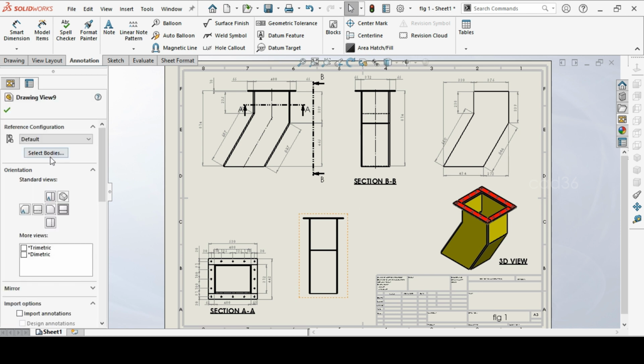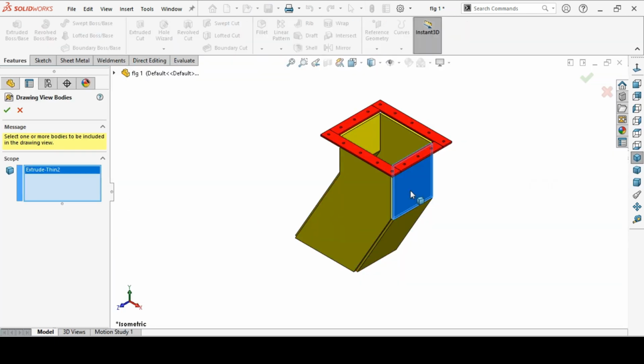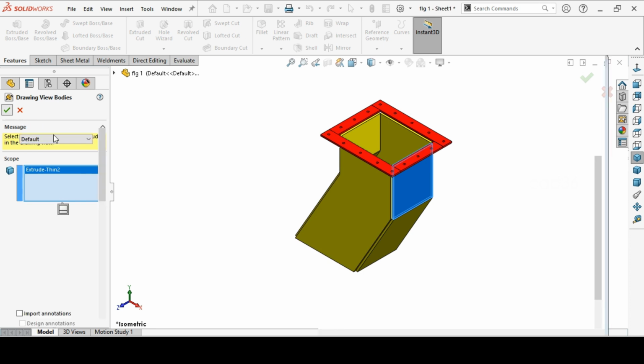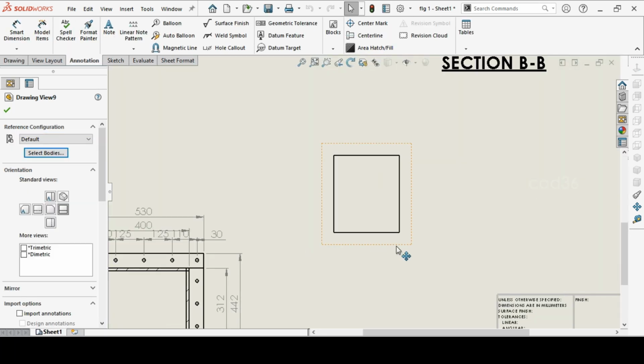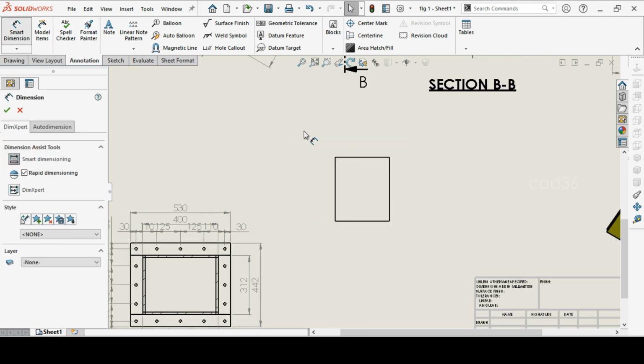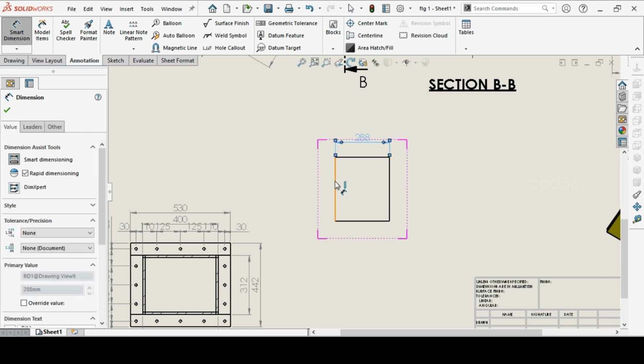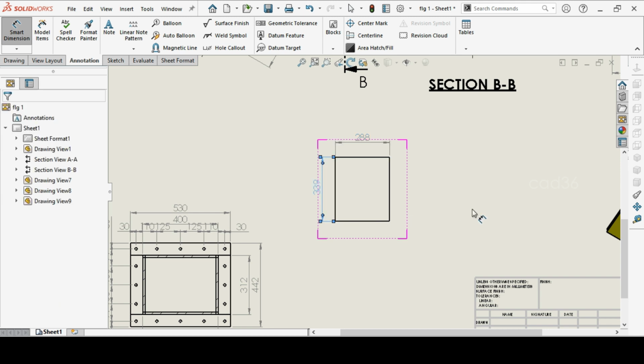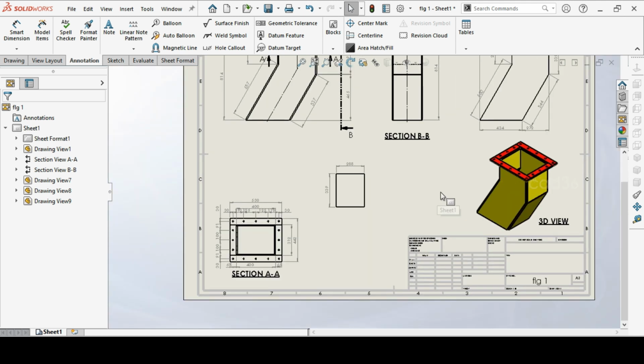Select this view and go to Selected Bodies and select this plate and click OK. So we get only this plate separately. So we'll make the same dimensions here. Like that we will make all the remaining ones also.